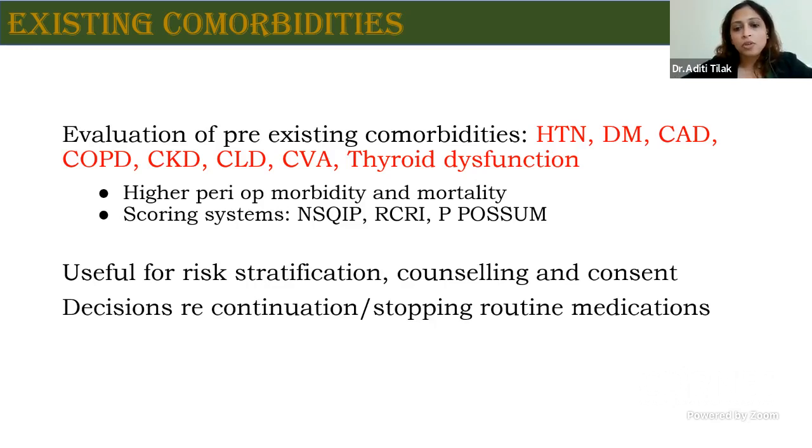It is also very important to note what the routine medications are that the patient is taking at this time, so that you can give them clear instructions about which medications to continue taking right up to the day of surgery and which medications need to be stopped. This is particularly significant with respect to drugs like beta blockers or your oral hypoglycemic agents and your blood thinners, because you can plan your anesthetic accordingly. Whether or not you do a regional technique depends upon the time of stopping of your blood thinners.